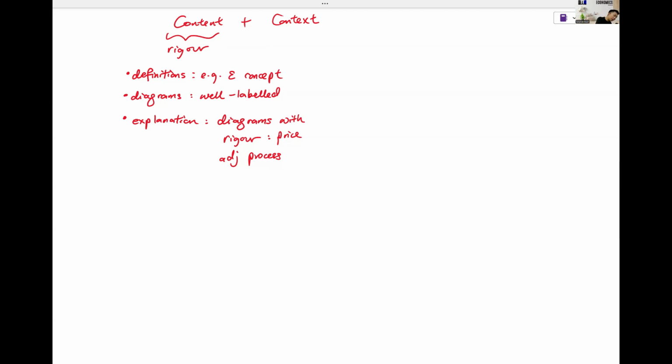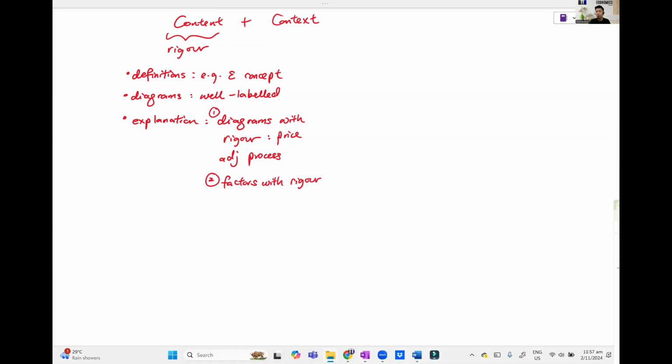Now, other than explaining diagrams, you have to explain your factors with rigor. Factors with rigor, what do I mean by that? I'm gonna show you an example, okay? Sometimes I will just open up a J2 prelim paper and then you all shouldn't recoil with horror like, oh, this is still so long, so far away from us. No. If I show you a J2 prelim paper from DDSS topic, you are already equipped to answer it.